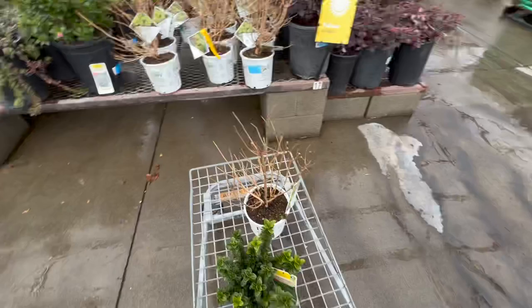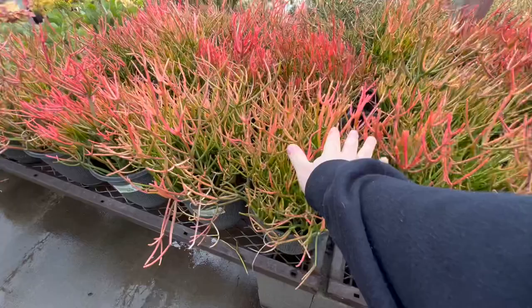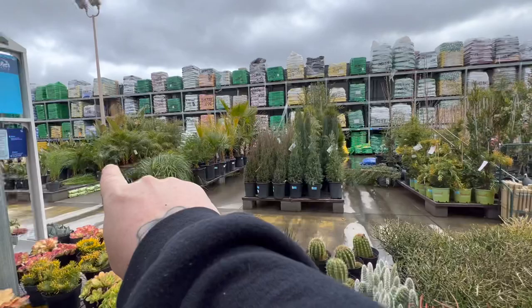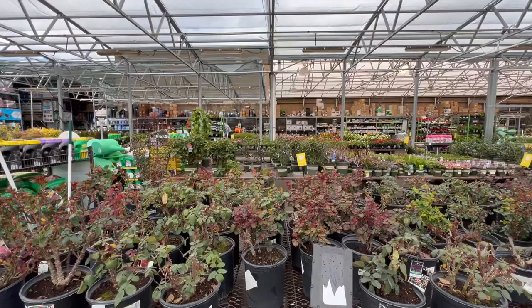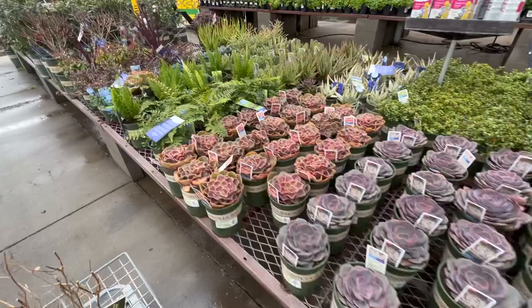Okay I need to find something else to go in here, maybe just a couple little flowers. I love shopping at Lowe's. Look how bright these are. Our Lowe's has so many big trees — it goes all the way there to there. And if I turn slowly, our Lowe's also has some big trees back here in the Monrovia section, and then some medium-sized trees right back there. So our Lowe's is pretty good at staying super well stocked. This is also all Monrovia right here. I'm gonna head over there and go look at what those guys are. Okay, it's just some succulents — I don't need succulents right now.